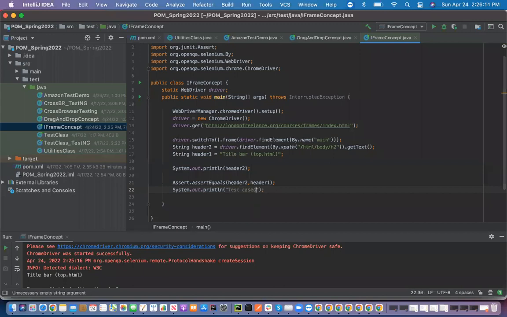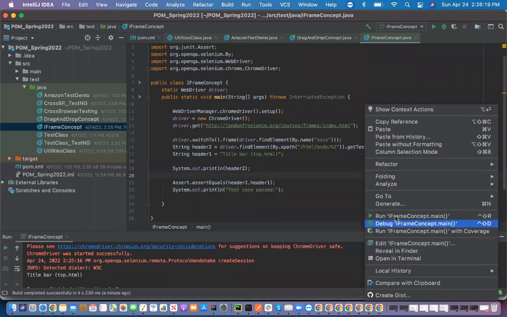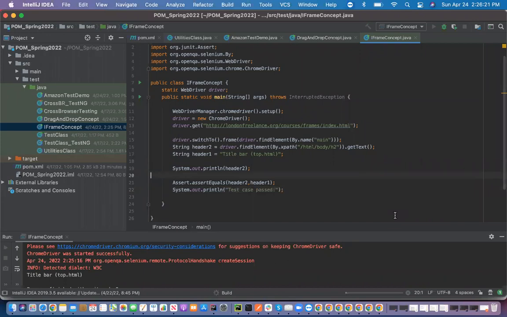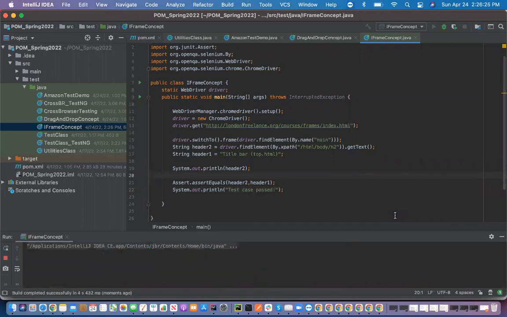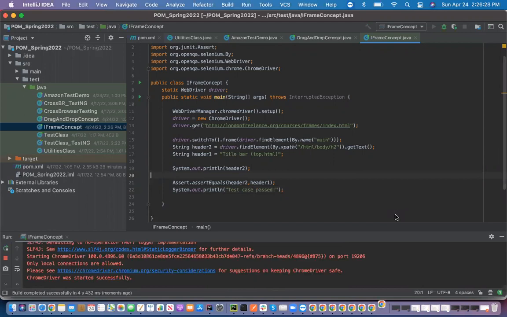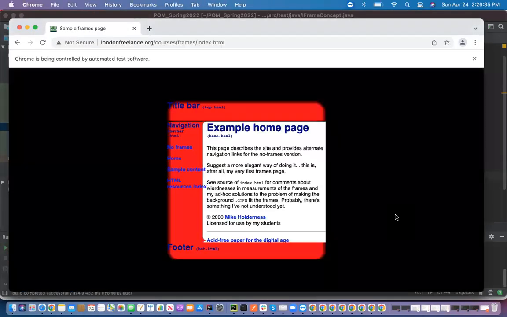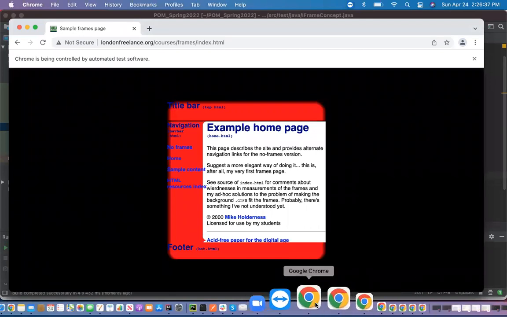Test case passed. So now if you see test case passed, that means your test case executed successfully. Every time I'm just opening new.